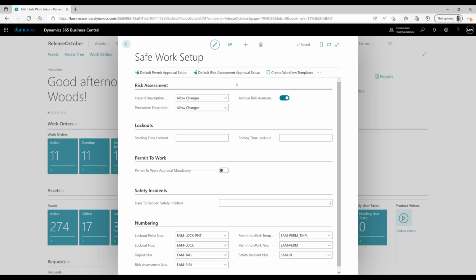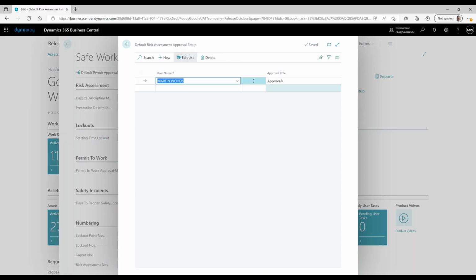And when you are using workflow, which I will show you in a second, you can also specify the default risk assessment approvers, and very similar to what we had last time with the permit to work, you can set up someone as an approver or someone as a reviewer. So first the approvals will go to all the reviewers.